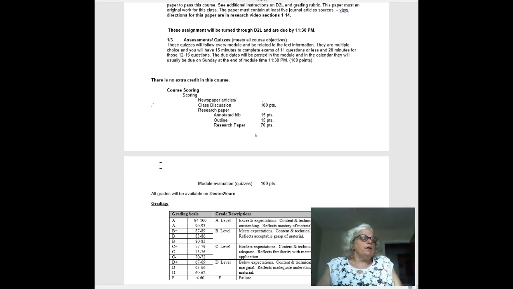There is no extra credit in this course because it's an online course, and extra credit has to be available to everyone across the board. So anything going on campus does not work for extra credit because there are people who are taking this from afar, and even access to media sources may not be equal to all.